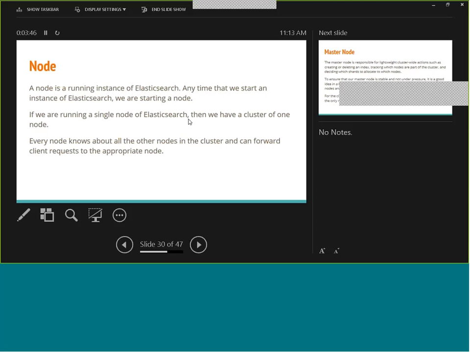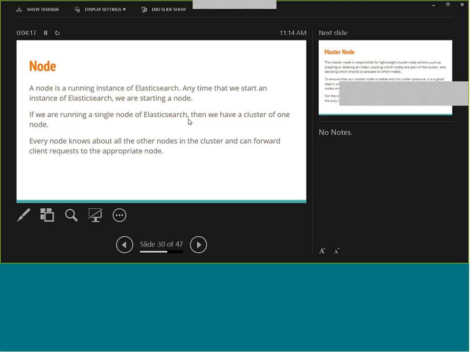If I start a second node, we'll have a cluster of two nodes, like we have right now. And the important thing is that every node is aware of every other node. So Elasticsearch cluster nodes are distribution aware. They know how many nodes there are in the cluster. They know this index, this data is stored in these many nodes, in this way. So when a search request is fired, it does not look into its table, it knows where the data is. It redirects queries to that data.